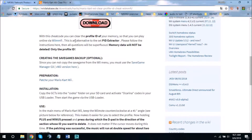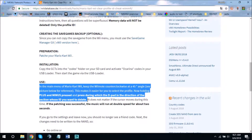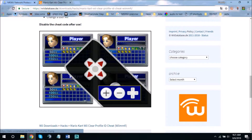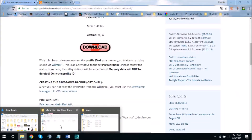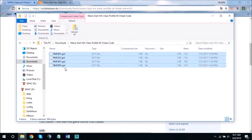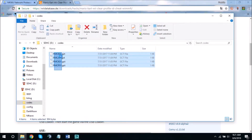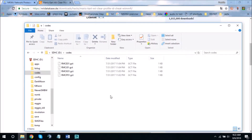So you'll need to take this extra step. You'll need to come to this link — the webpage is not in English, but it's pretty easy to follow. Download the file from there. Once you download it, the zip folder contains four files. Basically, copy those files and paste them into the codes folder on your SD card — it'll be in the root, then codes. It's a cheat code that will clear out your profile ID so that WiimFi can make a new one for you, compatible with its network instead of the original WFC network.